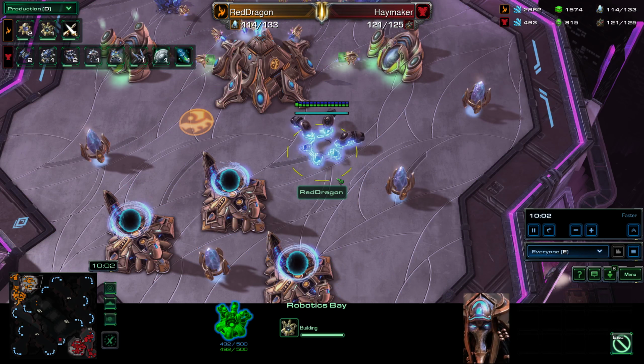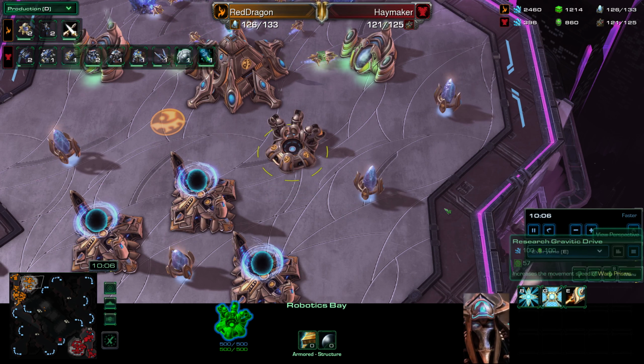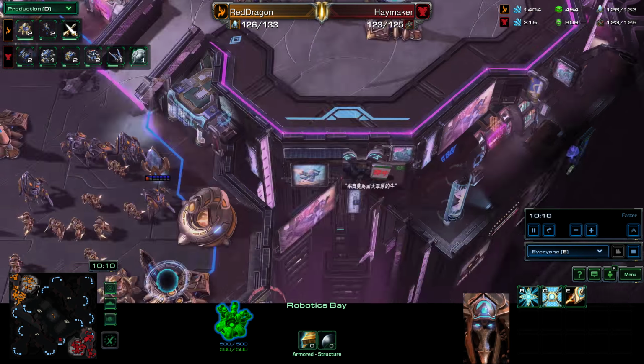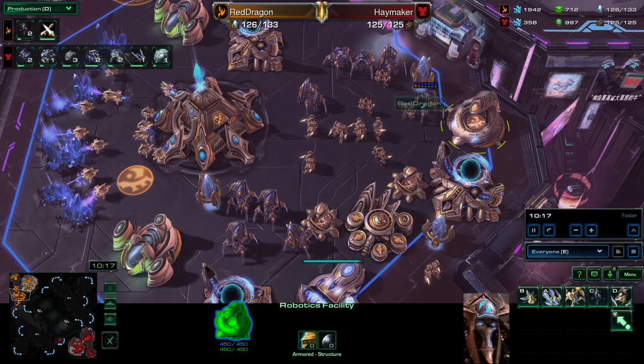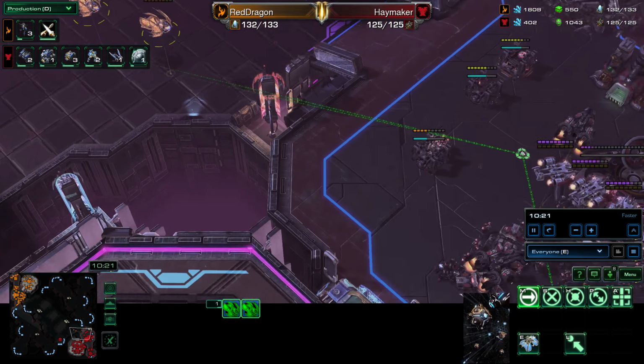Meanwhile, over here, the Robo Bay comes down. That's going to allow Colossus to be built. It's going to allow upgrades like speed for prisms, speed for observers, and we do see 2 Colossus, in fact, in production. 2? Yeah, 2. It does have 3 Robos, and you know, Colossus can be epic against Marines.